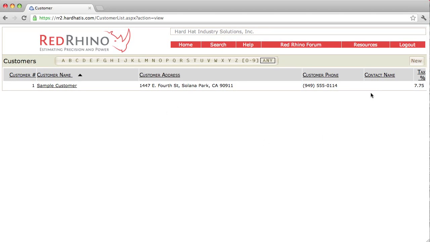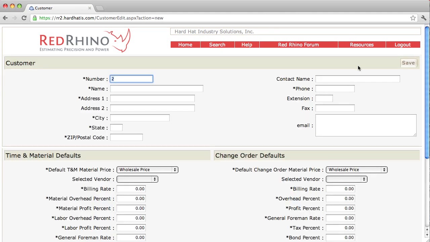You do so by going up to the top right, clicking the New button. Now when you click the New button, it opens up a new screen that allows you to type in the customer contact information. I won't cover how to fill out the bottom portion of this, but you just need to fill out the customer's name, address, all the stuff that makes sense here, city, state. All the items that you see that are in asterisks are required fields. Now, however, I highly recommend that you also put their email address in right here. Now, I won't populate these right now, but I just want to show you how to do it.